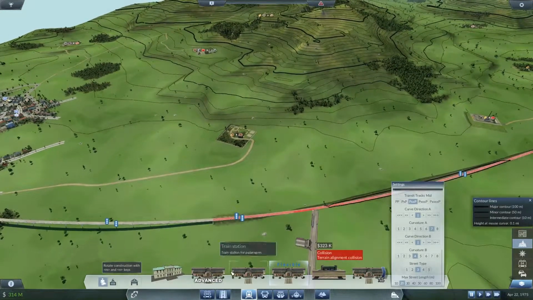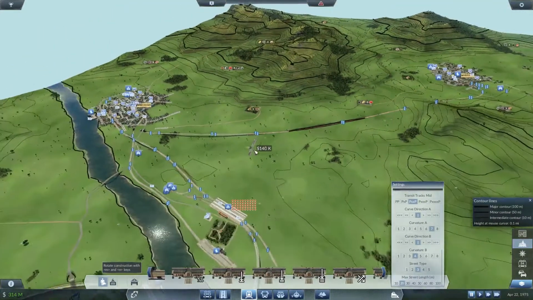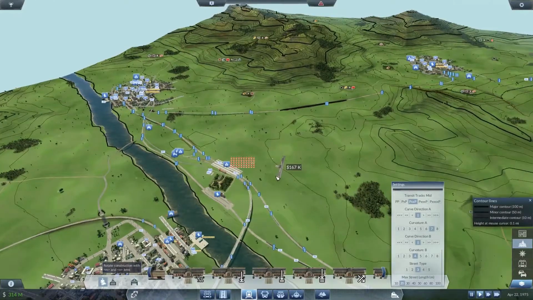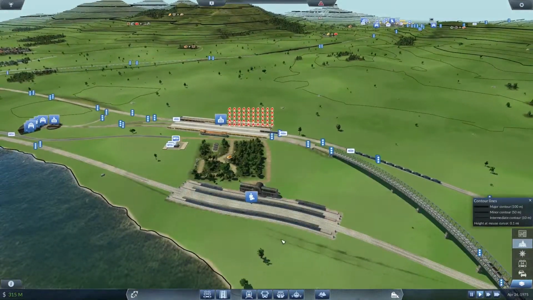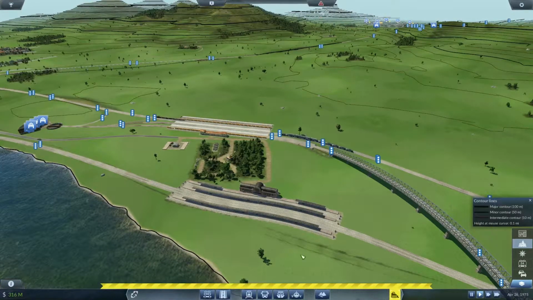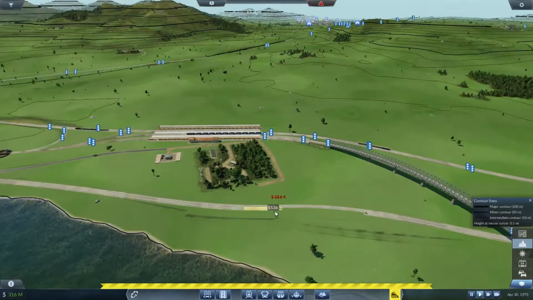So can I actually put in a terminal? Do you know what I've just done? Ah, the man's an idiot. I put a passenger station in there, didn't I? Oh, crumbs. Right. Okay. Is that deleted it? Delete that. There we go.